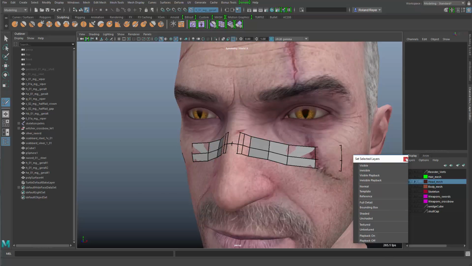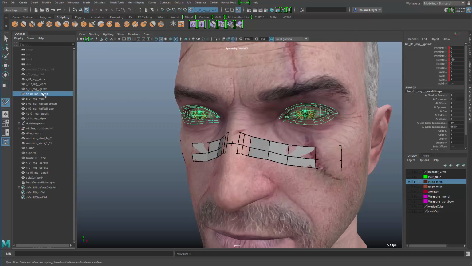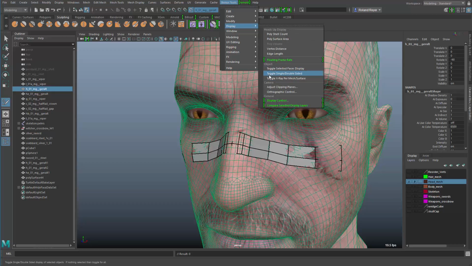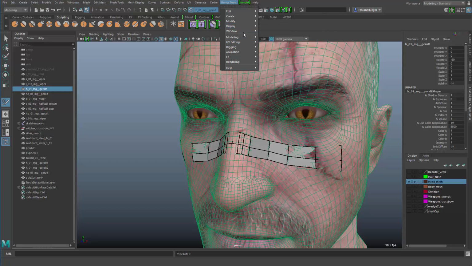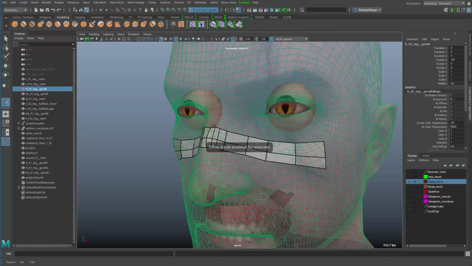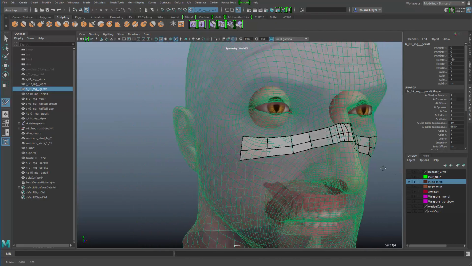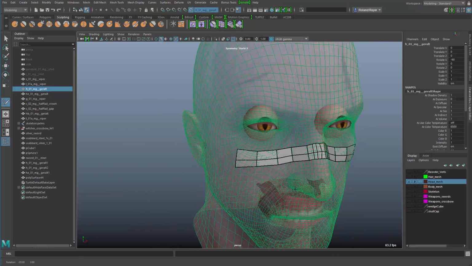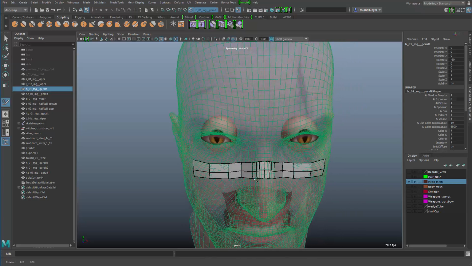That's one way. And another way, and that's why I was saying, let's remember which geometry that was, I'm going to select this object here, and in the bonus tools under display, you will find toggle X-ray per mesh. So you can toggle the X-ray display not for the complete viewport, but you can do it on a single object basis. So now we have the X-ray turned on for just this head, and I can see a little bit better what this geometry is like.